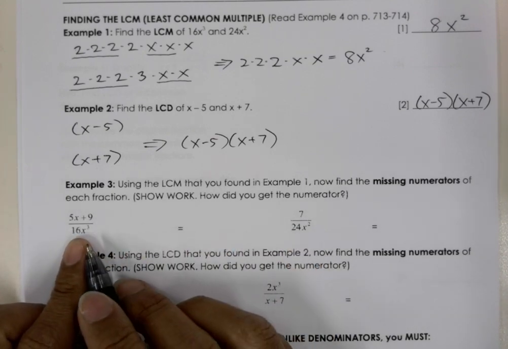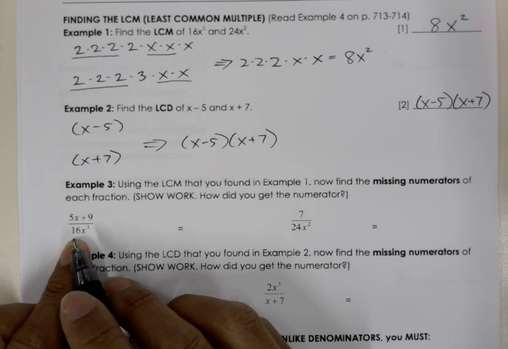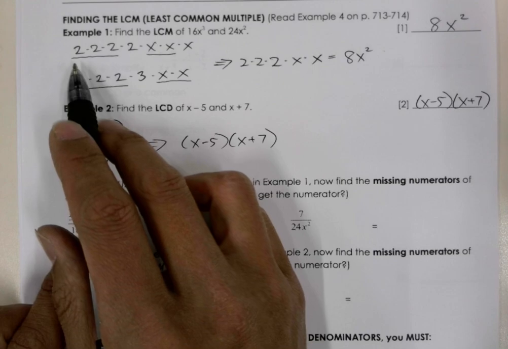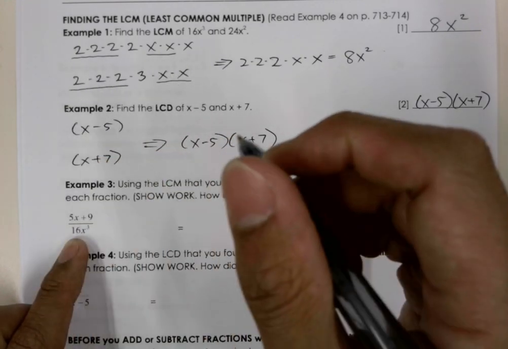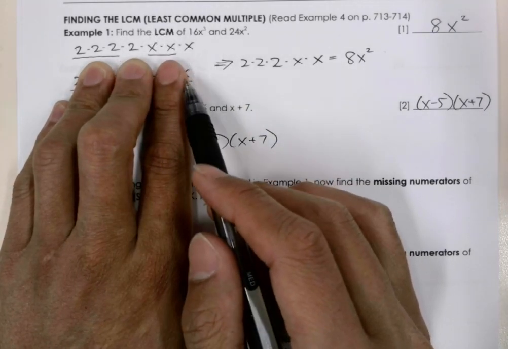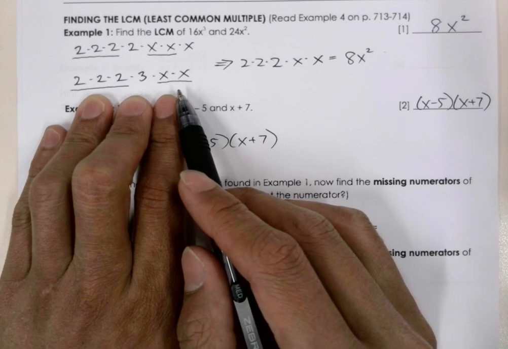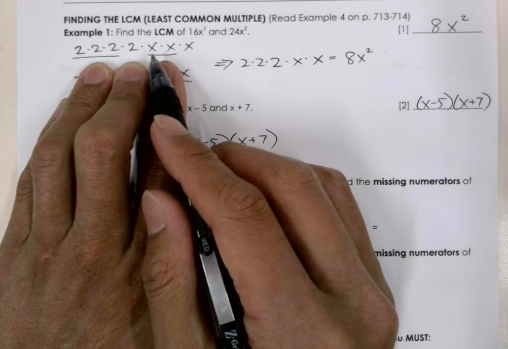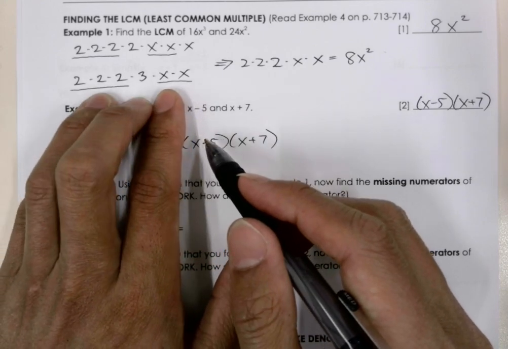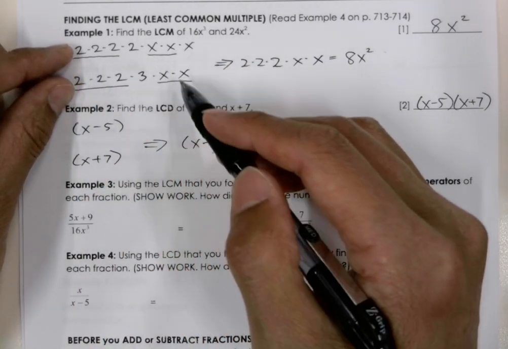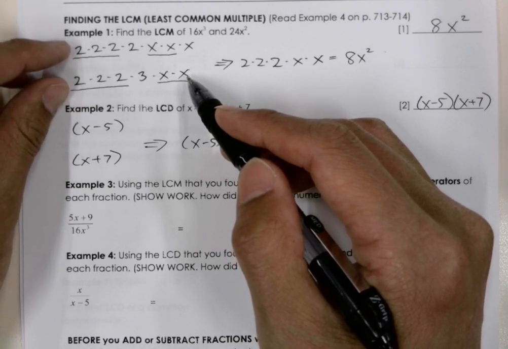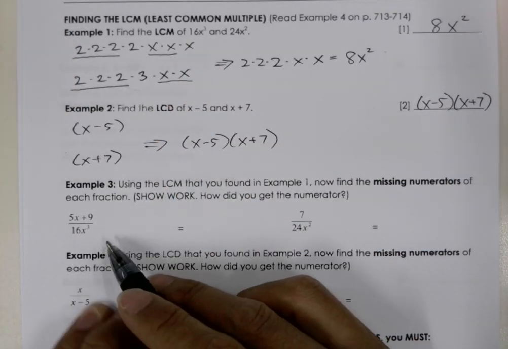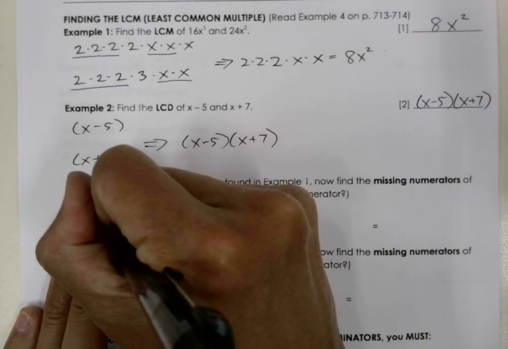Well, on this one here, we need to multiply by the multiple that this top prime factorization doesn't have when compared to the prime factorization of 24. Right? This up here is the prime factorization of 16x to the 3. This is the prime factorization of 24x squared. So if we're trying to find a common denominator, we need to multiply this by whatever factor is missing from here. Right? So you can see they both have the 3 2's, they have the 2 x's. Right? What is this top prime factorization missing? It's missing the 3. Okay, so we need to multiply this here by 3 over 3.